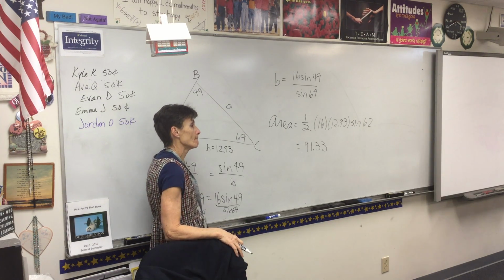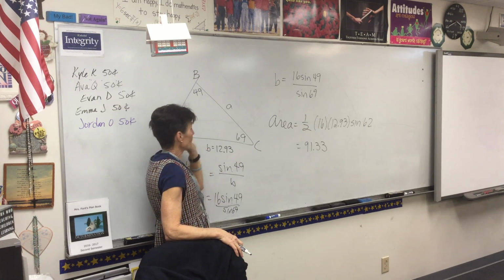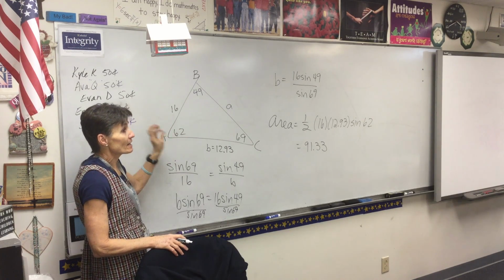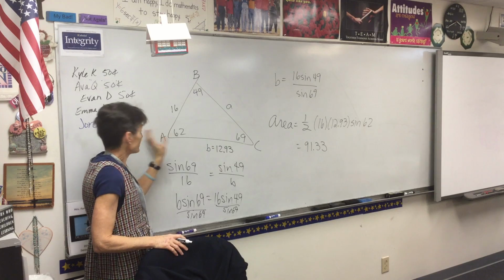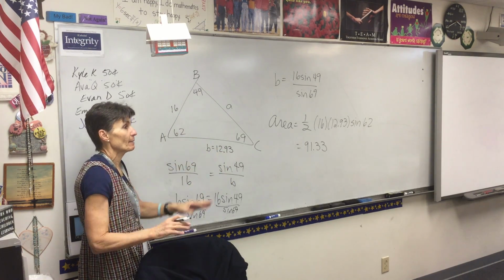Yep. With the other ones, instead of just area, you can still use the law of cosines and the law of sines. Let's talk about that for a minute. First of all, for this problem, to find the area I need another side. So I did the law of sines, found the side I needed, now I got my area and I'm done.